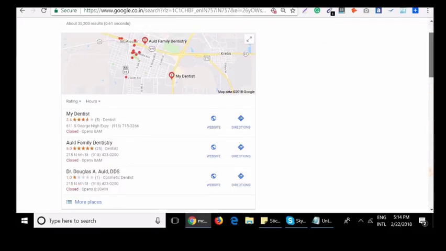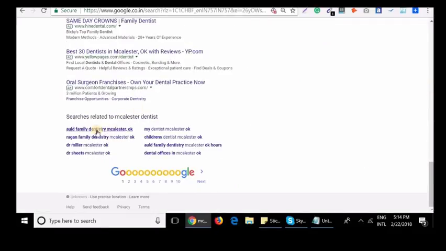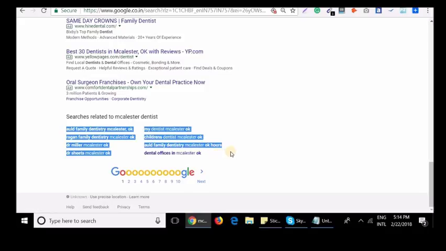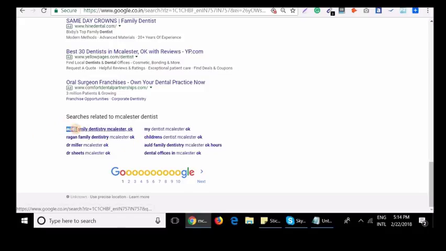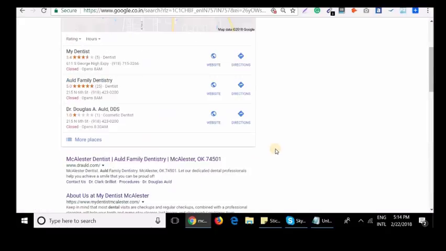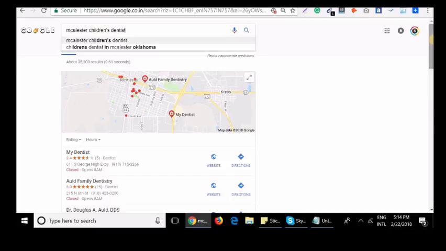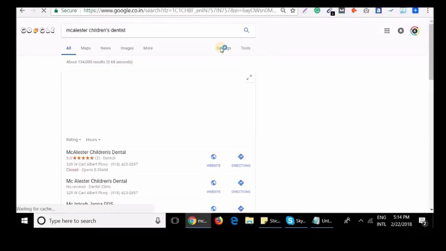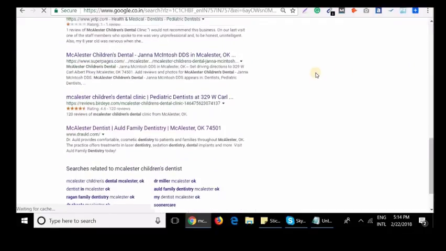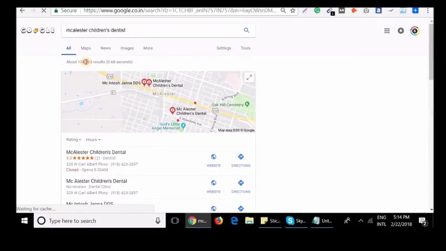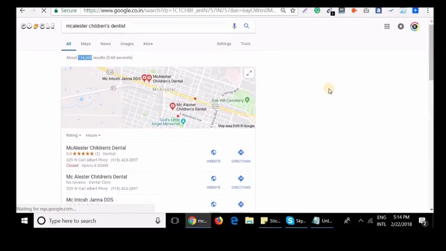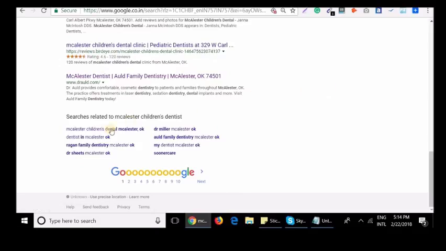If you want to check on all the keywords, what you can do is come over here, remove your brand, and just check for all the other keywords that are there, like McAlester children's dentist, which is the most searched keyword over there, with more than 100,000 search terms.